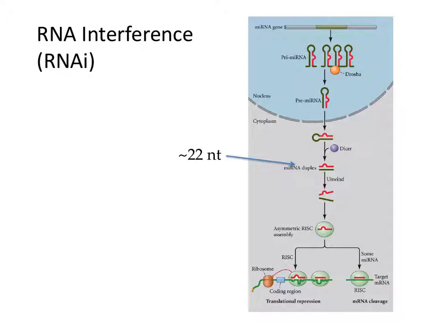So that's the long version of the short story. Short story is, you can design an RNA molecule and order it from a company, and they will ship it to you. You can design an RNA molecule, a gene, that when it gets transcribed, makes a single-stranded RNA molecule, like most transcripts, that will fold on itself to make the structure that the dicer enzyme recognizes and will bind to and cut. And you design this gene also so that your microRNA gene has a stretch of sequence that's identical, complementary to the gene you want to turn off.